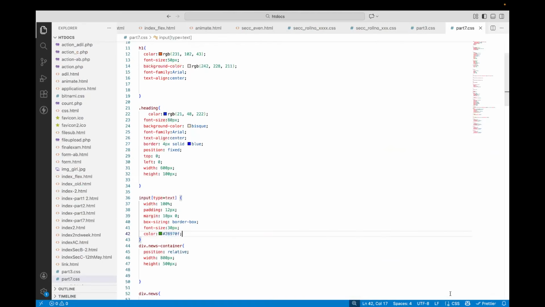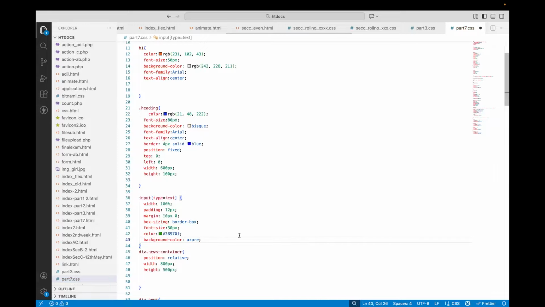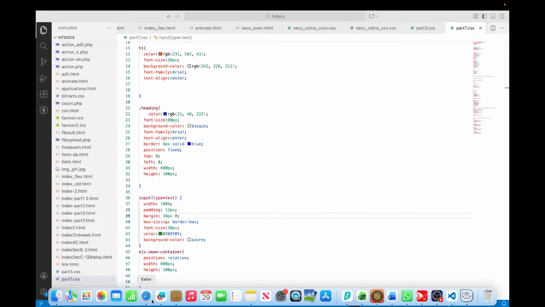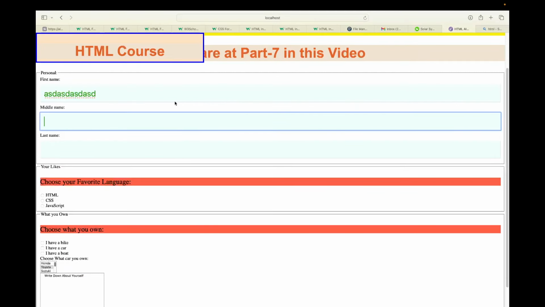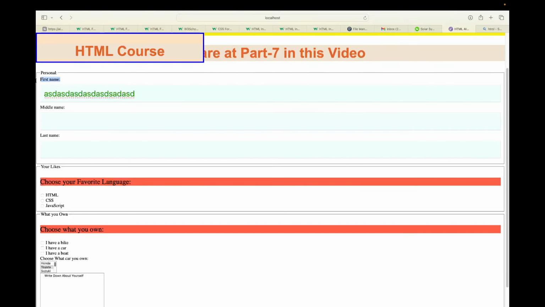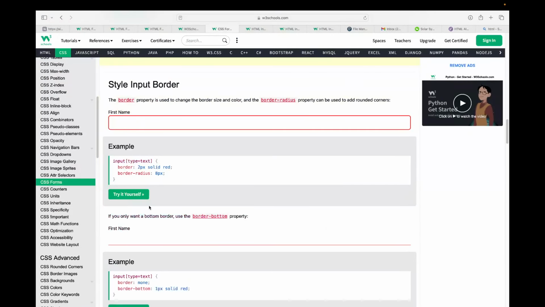And when it is like this, you can even change the background color. So let's say I want to change this background color to azure. Now if I just refresh it, you can write down anything. But remember one thing, only the input areas are changing. You're not changing the labels. If you want to change that, you can even have the border added on that input box.